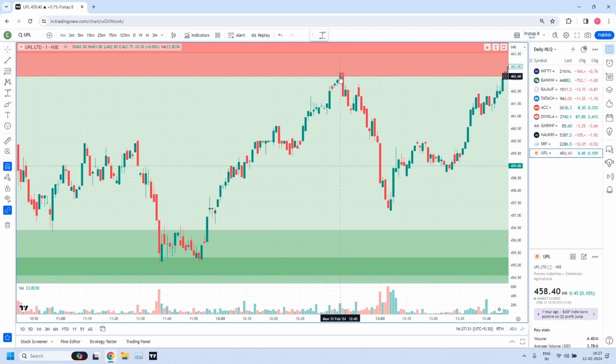But today, UPL is banned in F&O segment. Why is UPL banned? Because whatever the lots they have planned, if 90% level, if the trading reaches that level, generally the exchange bans trading on that. So that is the reason why you cannot place a new order in UPL in F&O segment. But still you can take a cash trade.